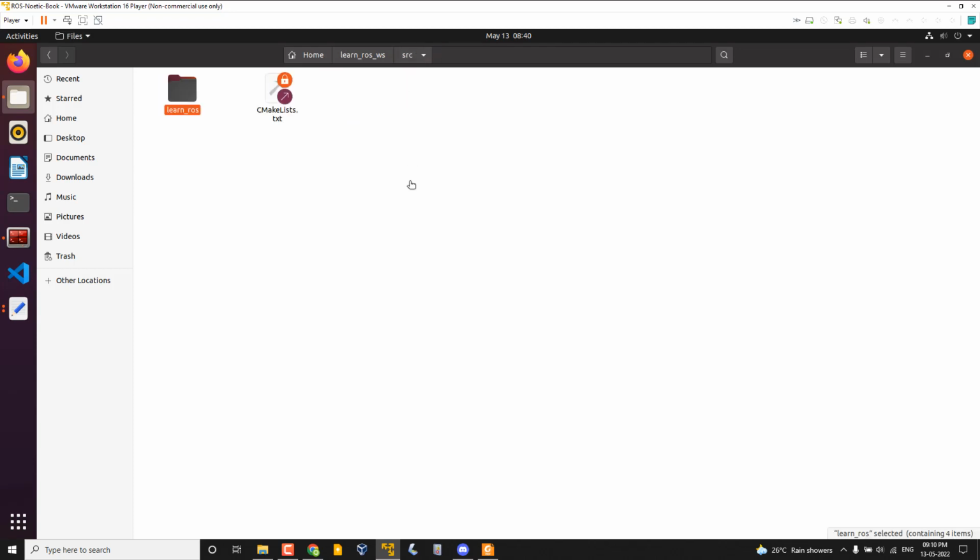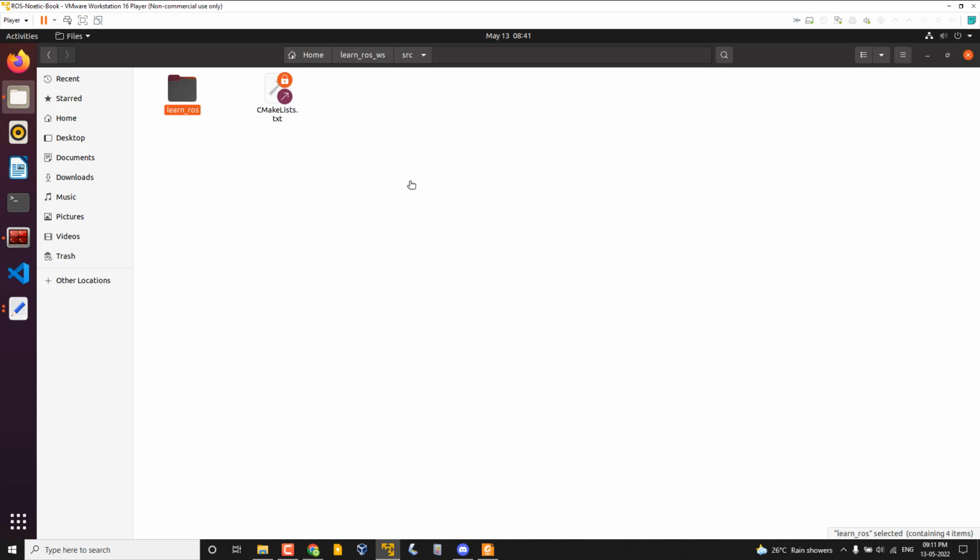For example, if you are doing some vision based application, you can create a driver package for accessing the camera data. Then you can create a package for doing some vision processing, like face detection or motion detection or some other things.